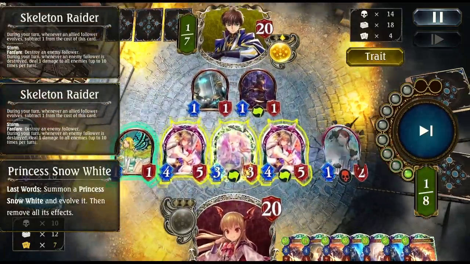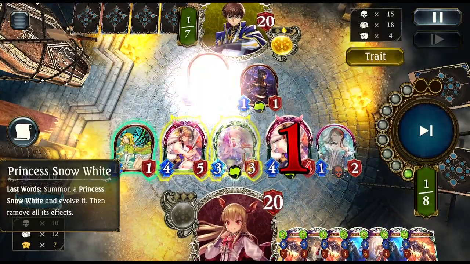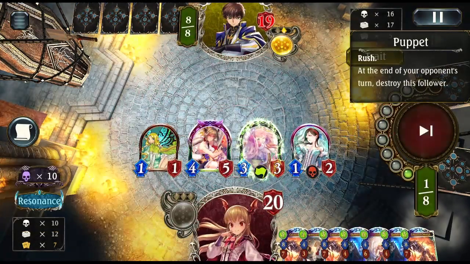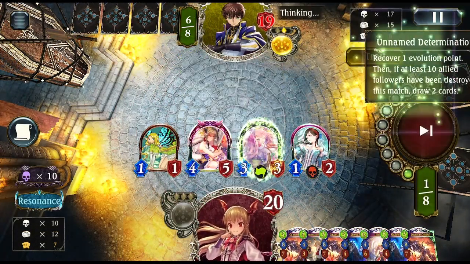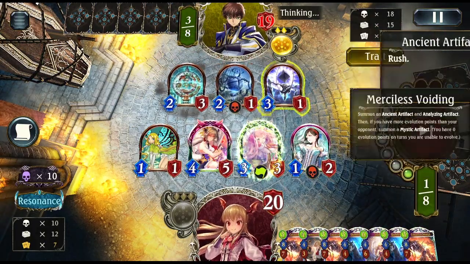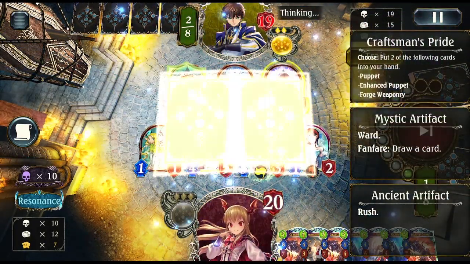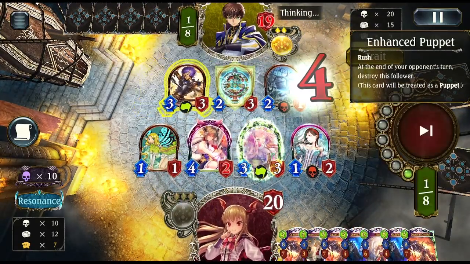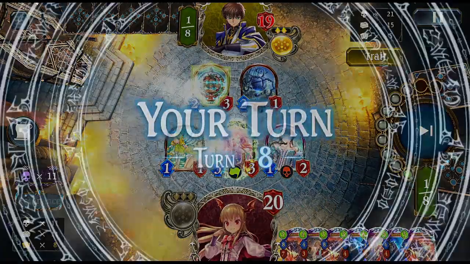There we go. I played Princess Snow White and traded Yuzuki and the Fairy. No, I didn't trade the Fairy. I hit Fairy on the face. They played a name to draw and to recover an evolution point. And they're gonna have the Mystic Artifact because I don't have any more Evo point. So they traded to Yuzuki. And that's it.